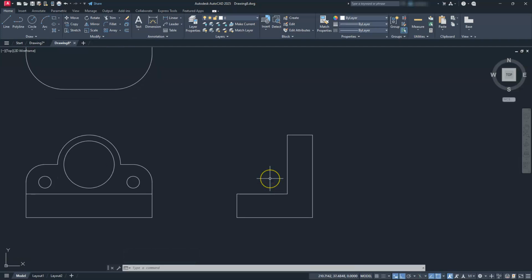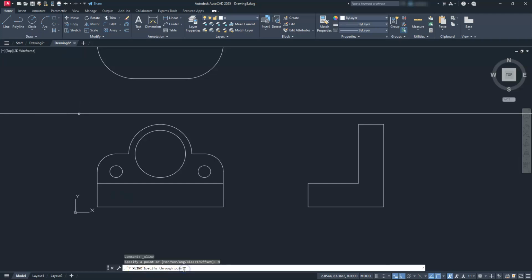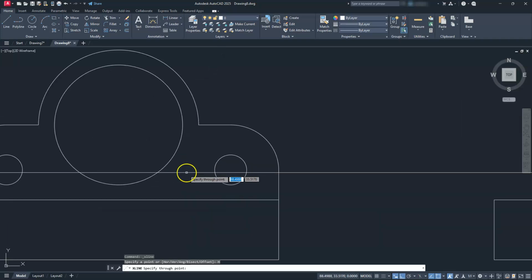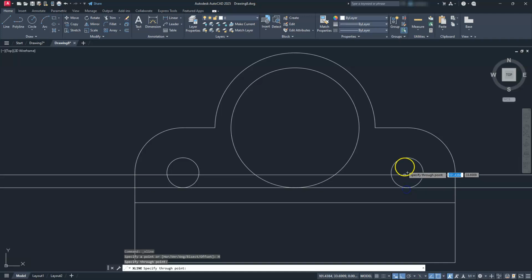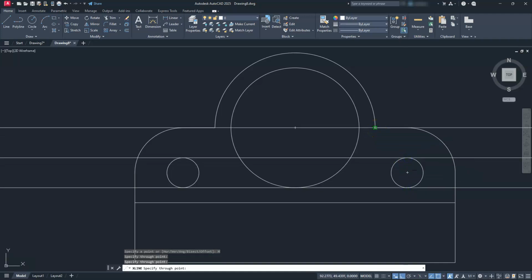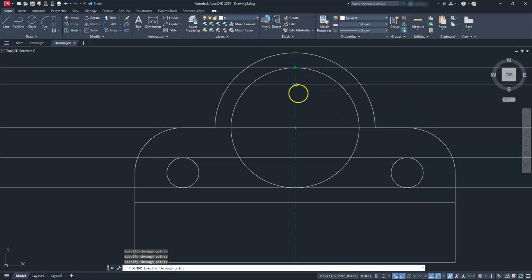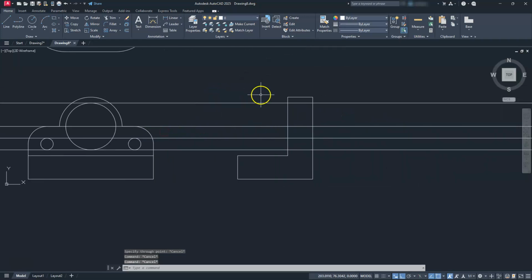Let's go ahead and project some of those lines over here like we did before. So I'm going to go back to the construction line. This time I'll select horizontal. And the lines that I'm going to use, let's zoom in again. And we're going to use this one and this one. We have a line that's going here. And then we're going to have one more quadrant sitting right here. Let's escape out of that. Let's go over here and take a look at what we've created.